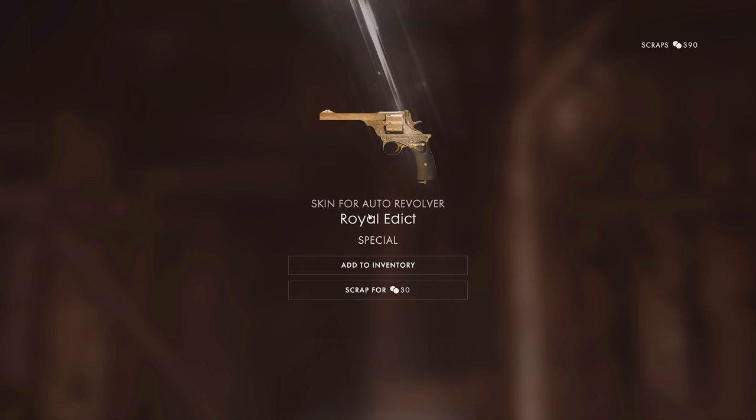That's just a special skin. Oh, that's quite nice, actually. A nice gold finish to it. And that's for the auto revolver. Okay. It's not really a weapon I use, but you know what? We'll take it anyway. Here we go. Next battle pack.